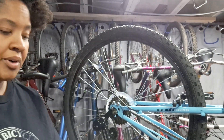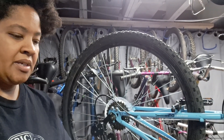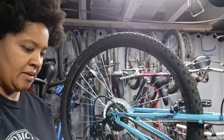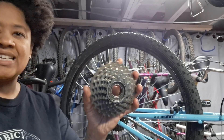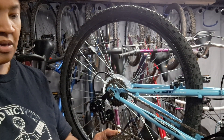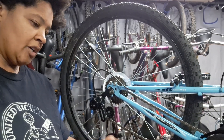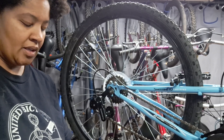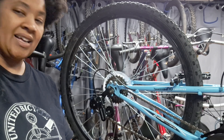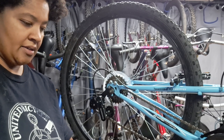That's how you get a noisy, sticky freewheel to be a nice, quiet, smooth freewheel and save yourself some money. As long as the teeth aren't damaged, this doesn't need to be replaced, at least not yet. Maybe I can ride this for a while and maybe have to do it again after a few thousand miles or so. But as long as the teeth are in good condition and it's not completely seized, I can save some money, save some resources, and keep using it.